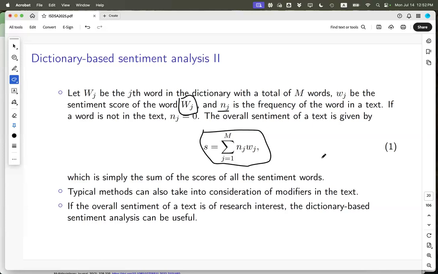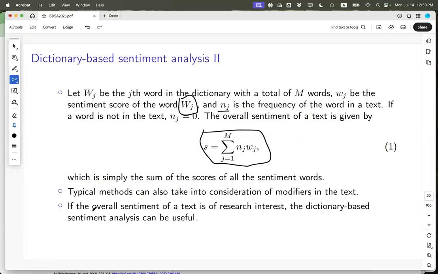Based on the words like extremely and very. So those are called modifiers. For the modifiers, you may think about having a weighted score, right? You can add weight to the sentiment scores when you get the overall sentiment.